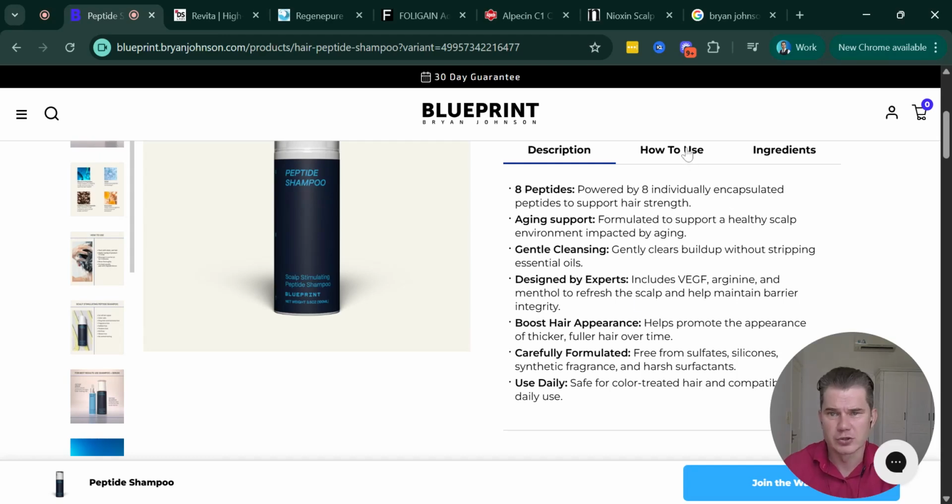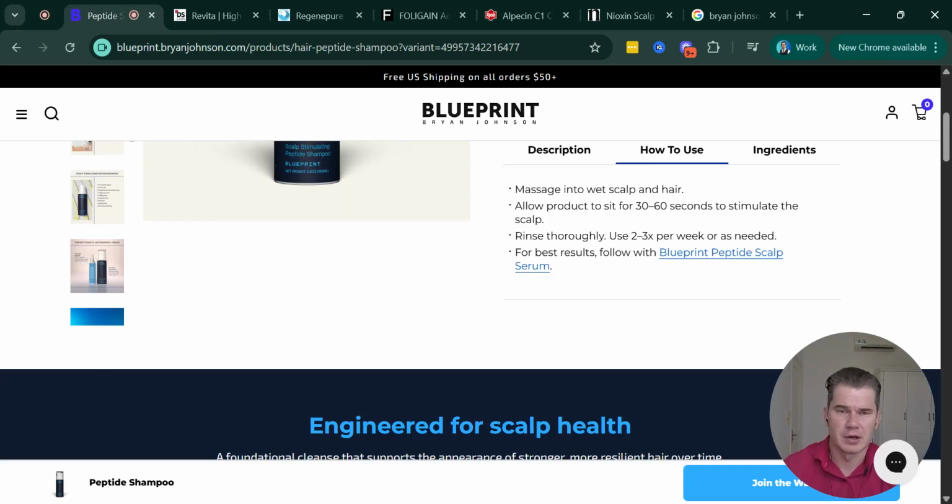So it all sounds quite nice. Let's take a look at how one should use it. If you click here, you can see that the application time is 30 to 60 seconds, which is quite short, because usually one has shampoos that contain a lot of ingredients with different effects, like DHT blockers, growth stimulants, and inflammatory benefits. Those have to be kept on the scalp longer, usually 3 to 5 minutes, but this shampoo is only 30 to 60 seconds. Unless the ingredients are very potent and highly absorbable, it could make sense, but usually a shampoo, or any type of topical, should stay longer on the skin to actually have benefits from it. And that's one thing. Also, use is 2 to 3 times a week.